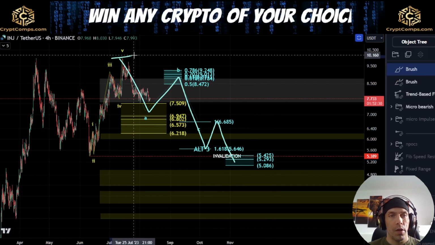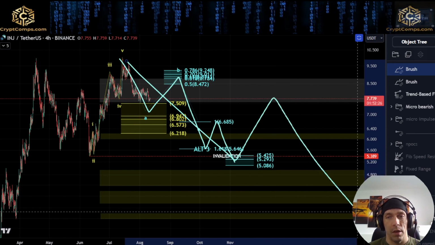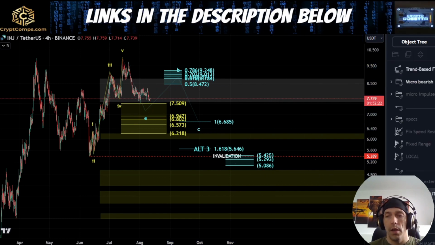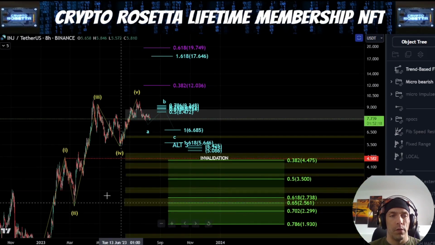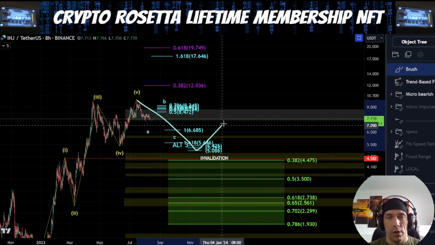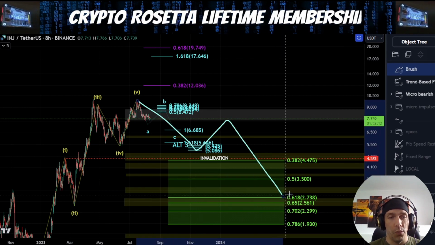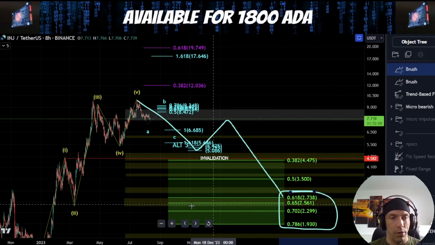But until we actually break this high, we'd have to be careful that this could also just be A, we get B, and then we get a C. Now, that would align with the other count that this is an extension, where we're saying here that what we have is this move is completed. And if we had to see something like a 5-wave structure down, 3 waves up, another 5-wave move down, this would be potentially looking to bring us back down here towards the 618 to the 786.